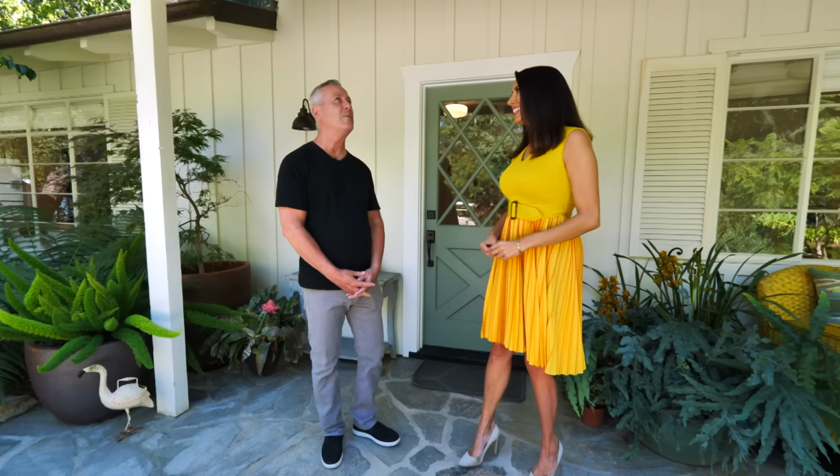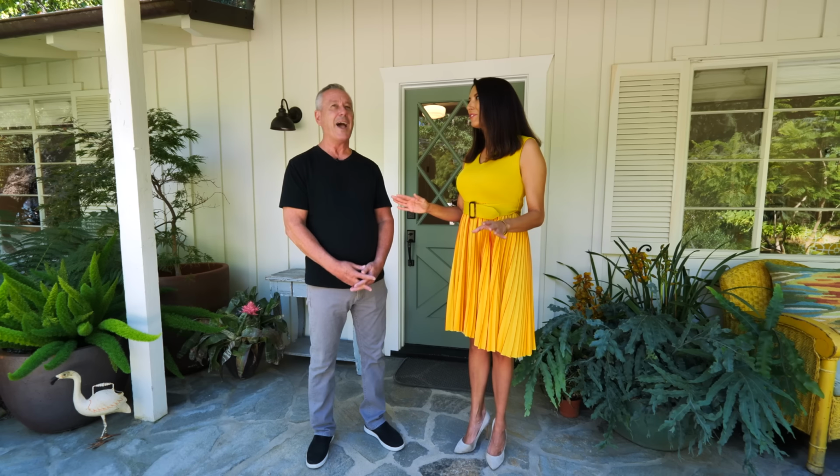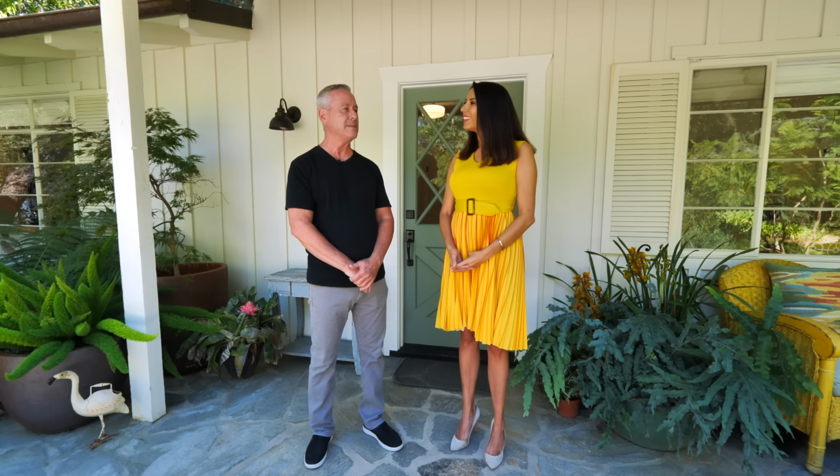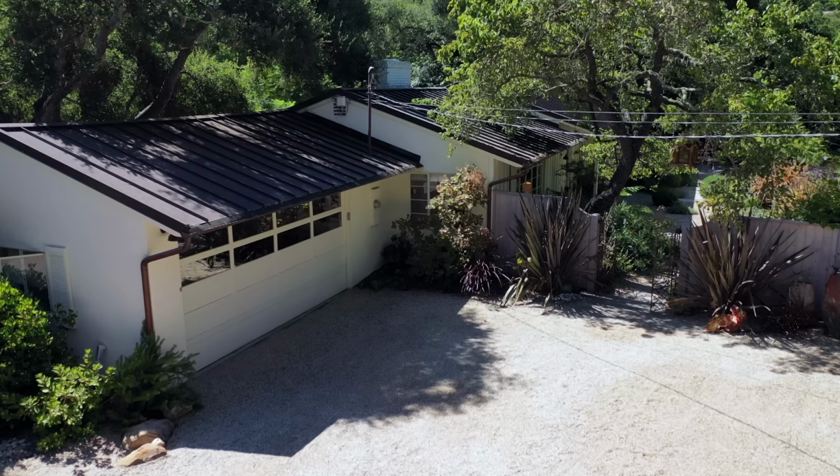All right, Wynn. This is a completely different home. Very different. Is it something that you could see yourself coming home to? Yes, yes. You don't seem quite convinced. It's so different than the last house. From the front of the house, I was a bit concerned. It was a little simple to me and a little stark compared to the last house. All right, so not a no. Let's go inside and check it out. Not too soon.